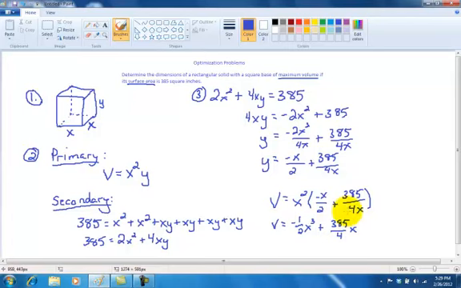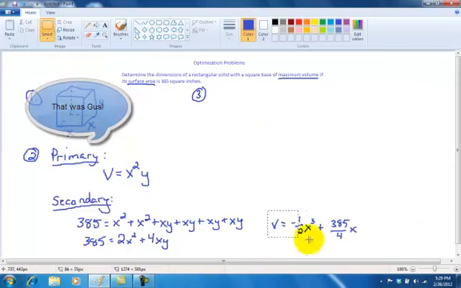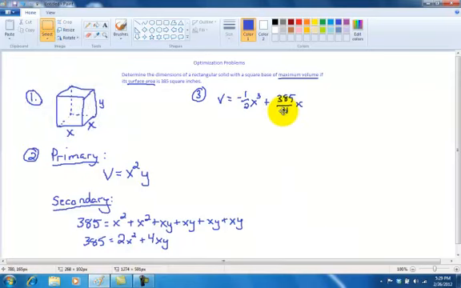Alright. Now, we need to now take the derivative of our volume and maximize it, essentially. I'm going to erase all of this work here and just put what the volume is. Okay. So that's the result of step 3. Now, we're going to do step 4, actually.